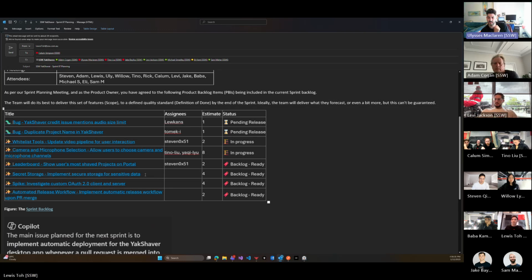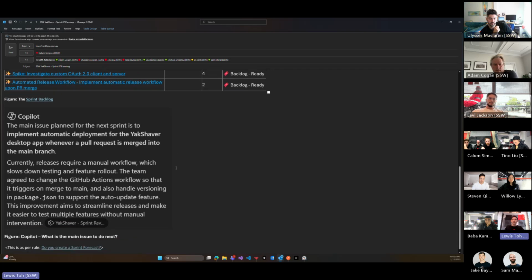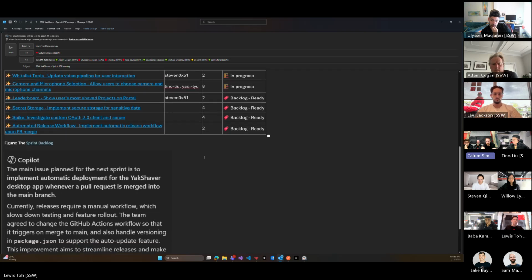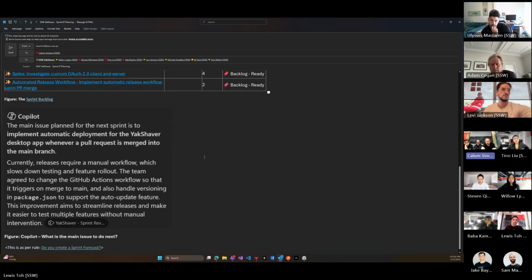Yeah, that's one of the biggest feedback points we're getting. Mm-hmm. Are you going to release it without its stats going on the leaderboard? No. Internally, we can release it internally, but we're obviously going to build it until it does connect to the portal. But even if you release it internally, you won't know who's doing YakShaves with it. That is true. I think we can get started with the canary testing because we'll be talking to each person individually, and hopefully that will come in the sprint after next, I guess.